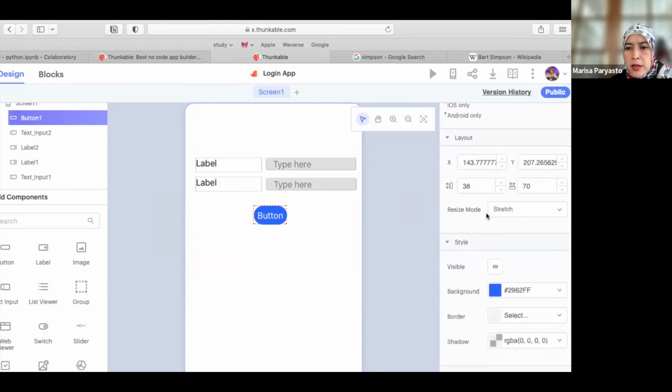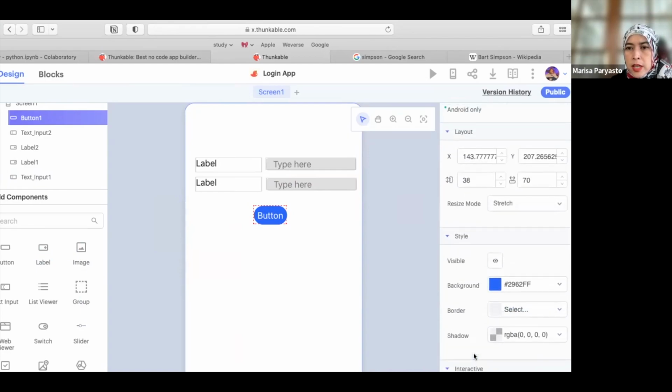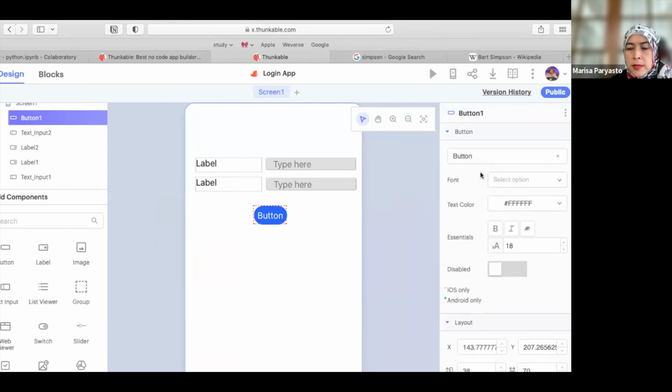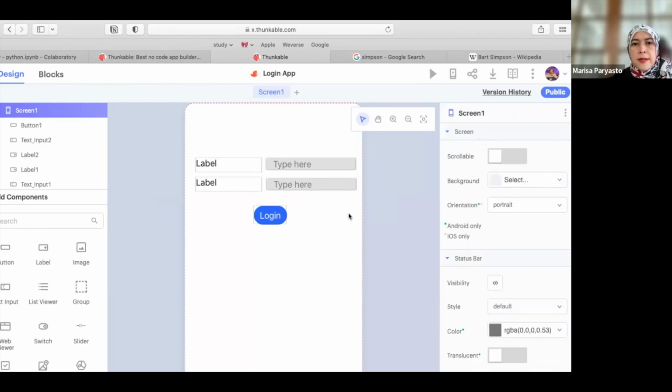It used to be here. Okay, border. Border with radius, shadow. Okay, roundness. How to set the roundness? Okay, I will rename it to Login.